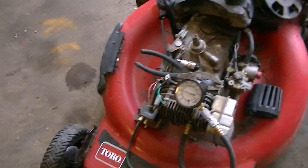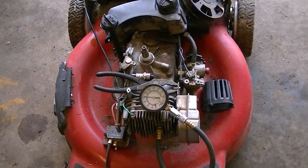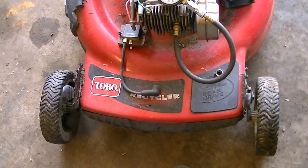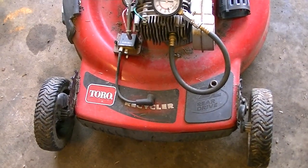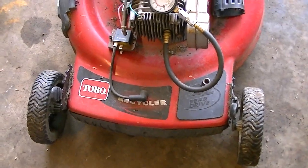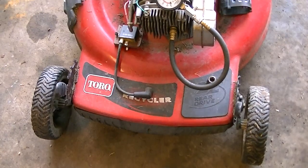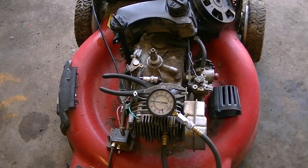We're going to get into it once I get some parts on it to where I can pull it and start it up. We'll be able to tell more about it. But yeah, these are nice mowers, which any mower is a nice mower when it's new. I mean, the Walmart or the Menards $89 Murray 3.5 horse is a nice mower when it's new. And you can't call it a Toro engine. It's a Tecumseh.